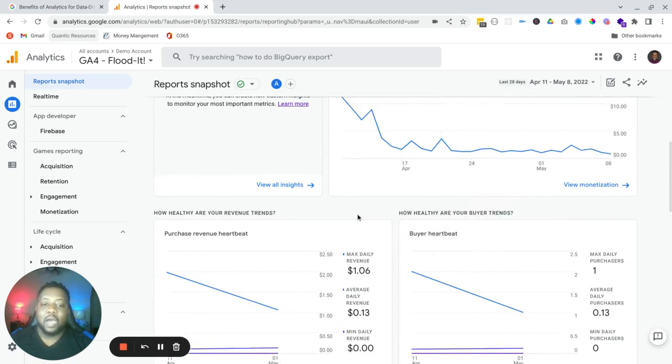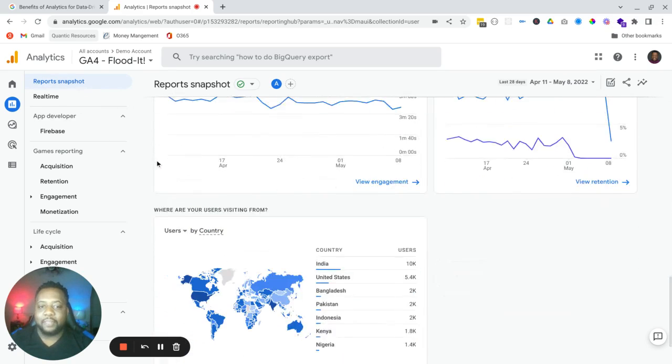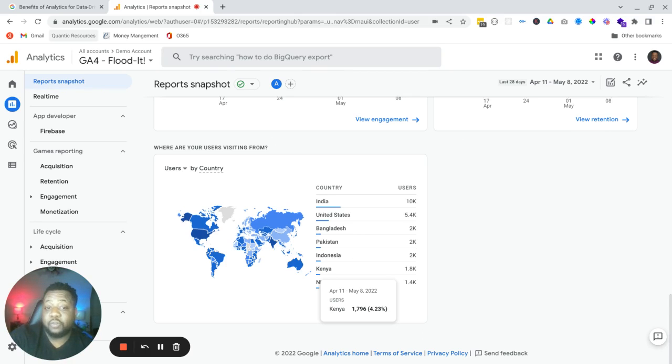So another thing that I always take a look at is the location of my users as well, right? By taking a look at the locations and understanding that, we can actually implement some different content marketing strategies for different locations. And we can do a lot of different things once we understand where our users are actually coming from in terms of the geography.